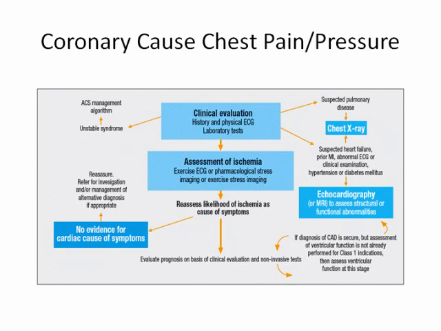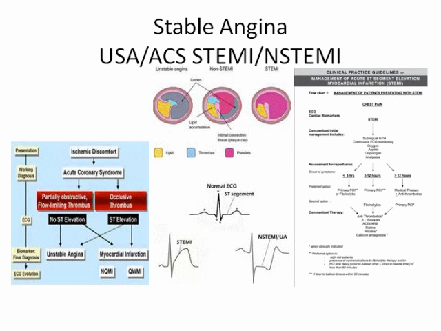Another flow chart, I really do like flow charts. This is stable angina, unstable angina, acute coronary syndrome. Stable angina is usually when you have chest pain or pressure with activity that resolves completely at rest, and this is a person who has a history of obstructive coronary disease. Unstable angina in a female, especially a diabetic, can present as anxiety, shortness of breath, breathlessness, awaking in the middle of the night, just feeling anxious.